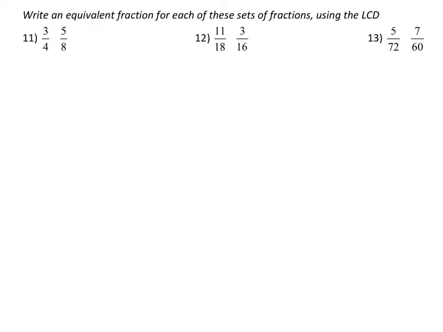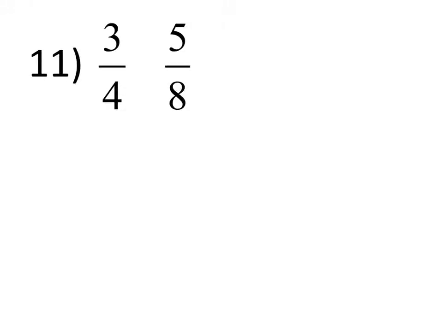So we're using: write an equivalent fraction for each of these sets of fractions using the lowest common denominator. So we're looking at 4 and 8, the bottom numbers here, and we need a common multiple for each. 16. Specifically the lowest, which, as it turns out, would be 8. Oh, I knew that. I was going to say that. No, that's okay. So we got 5/8. That stays because it has the 8 already.